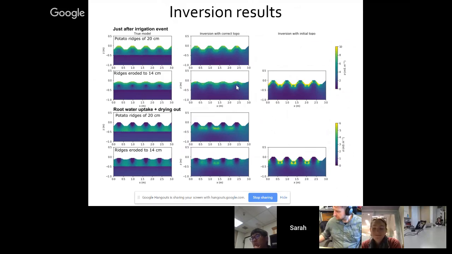Is your array sensitive to the depth of the interface? I guess so. I did also some trials with that, and then you get it much nicer, of course. But you are sensitive to it, like your dipole spacing is long enough to reach that? It's more or less up to 0.6 that you get sensitivity, and then the rest is much less.